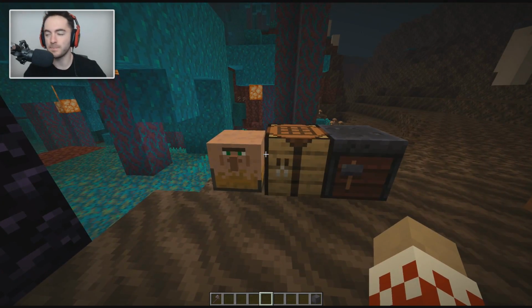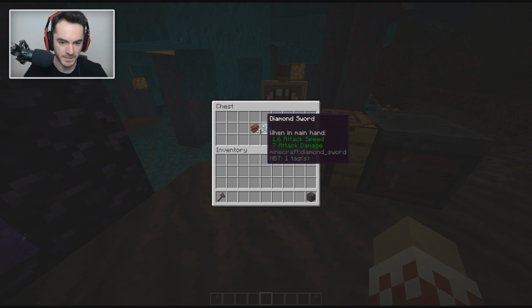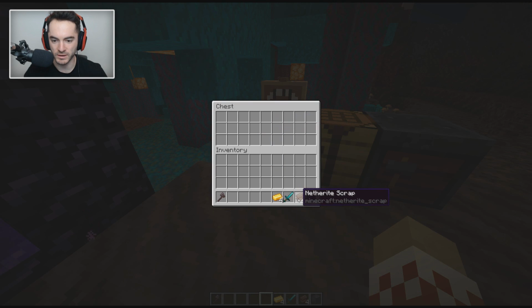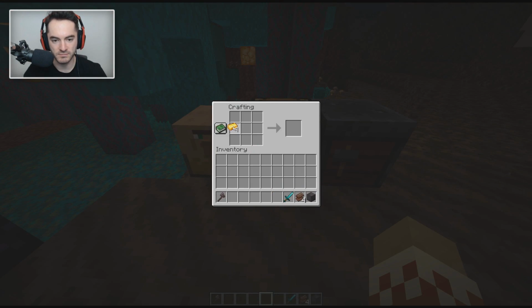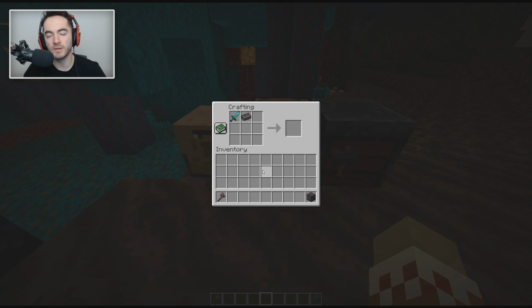Anyway, next up, perhaps the most significant update for this snapshot, because I think it creates opportunities in the future where there's gonna be more than just netherite, potentially. God, I hope so, because it'd be strange for the smithing table to just have one purpose. So, we got our diamond sword here, we got our gold ingot, we got our netherite scraps. Netherite, still made the exact same way as before. 4 gold, 4 netherite scraps, you get a netherite ingot, except now, what's going on?